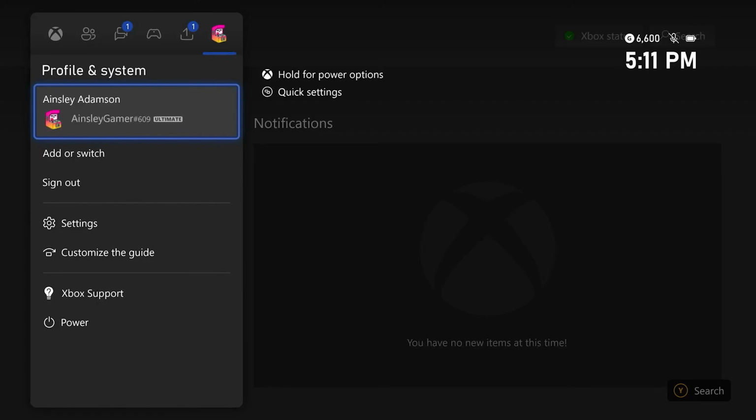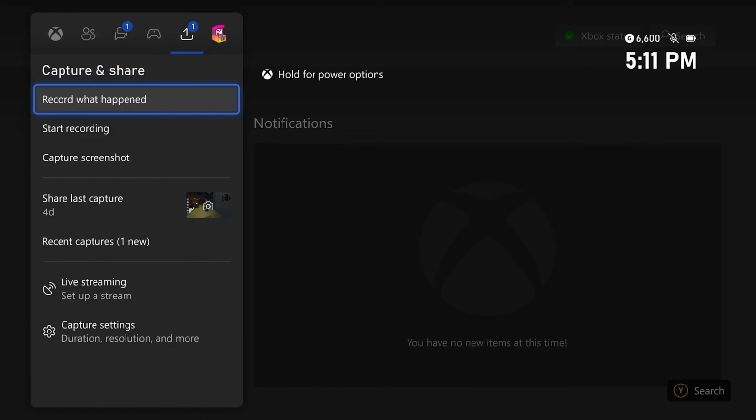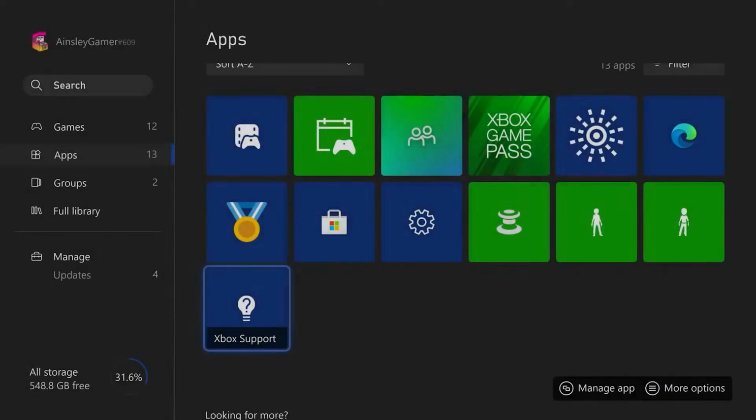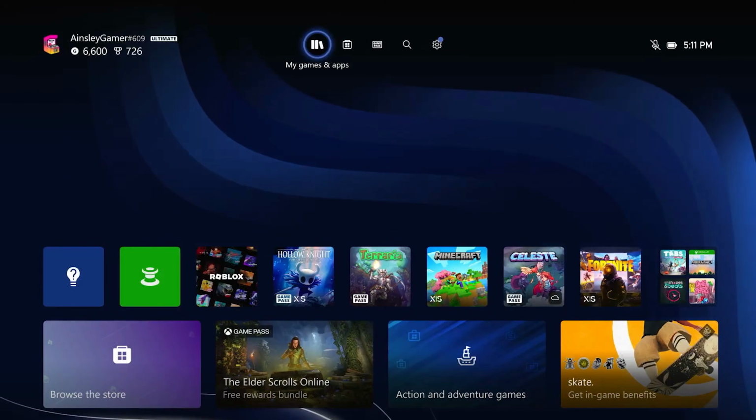And then from here, also check your notifications just because you're already in here anyways, just to see if you have a message about not having enough storage, since you'll have to delete some games or apps to do that. Now, to do that, you can go into your settings, but before you even do that, what I'd recommend doing is going actually up to the very top into the settings tab.